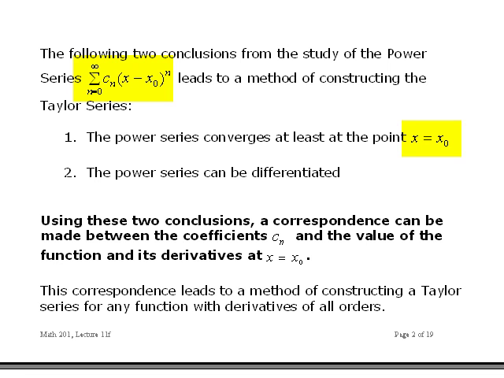We also know the power series can be differentiated. So from these two conclusions, we can make a correspondence between those coefficients c_n, which we have to evaluate in order to make this power series represent some particular function. So we need to give some forms to c_n, some values to c_n, and we end up making a correspondence between these coefficients and the derivative of the function at x naught.